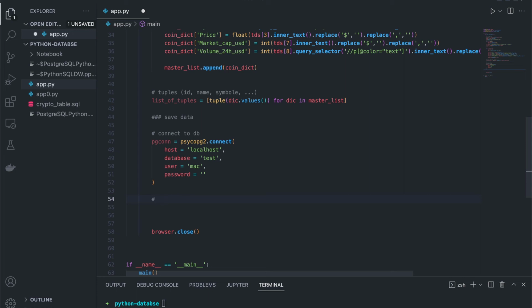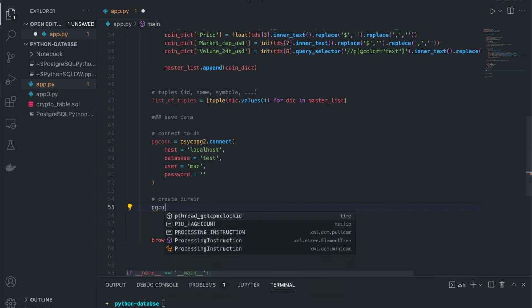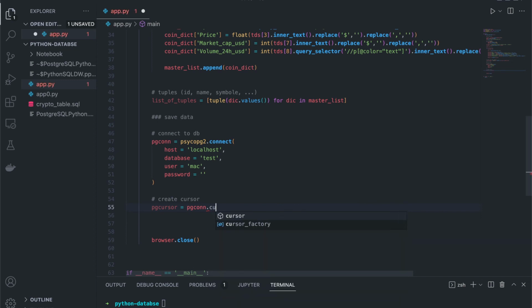So I will create the cursor, and I will name it pg cursor is equal to our connection dot cursor, meaning that we can use this to write code.